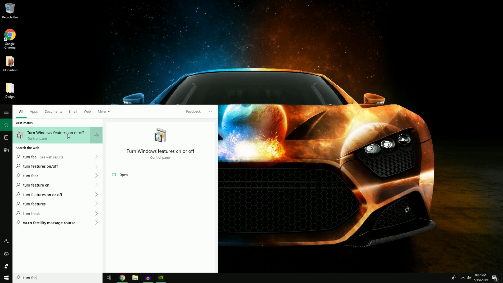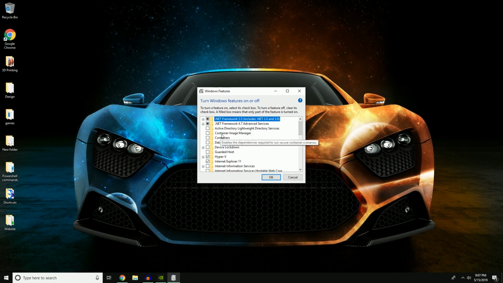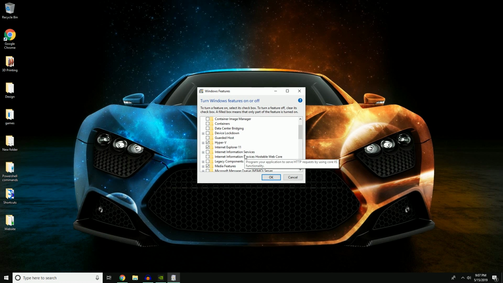You can also access it from Control Panel. We'll go ahead and open that up. I have not turned it on this computer. I have turned it on my work environment. So once you're here, you're going to see a couple boxes. You can enable quite a few things here. I have Hyper-V enabled, but the thing you're going to be wanting to look for, if we scroll down, keep going, you should see Windows Subsystem for Linux.